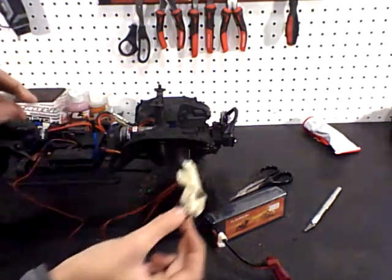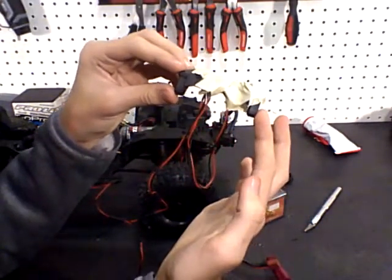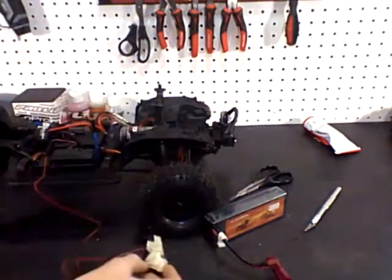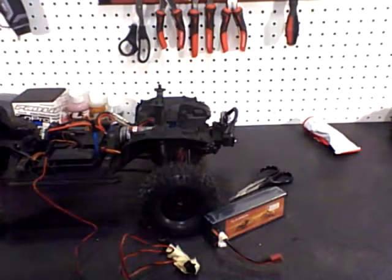All right, now I have to wait for all that to dry. Yep. There's the rear bumper mount with the lights drying in the shoe goo. And the tape is just holding them in place while they dry.